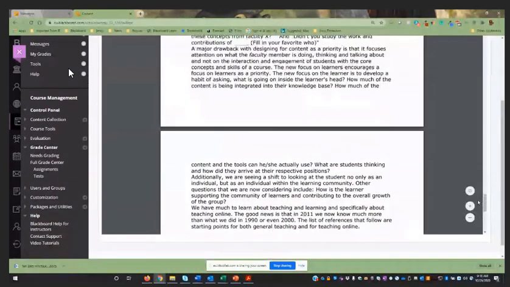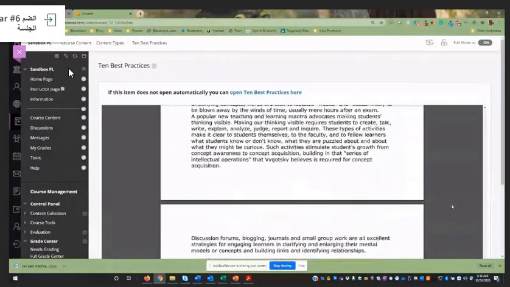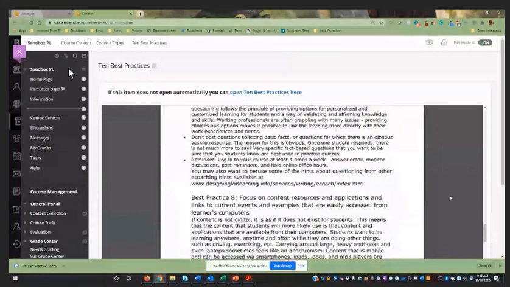So think about whether you want them to be able to edit documents or just read it. If you need them to edit it, of course, you would have to leave it in a form that they could edit. PDFs typically don't get edited by students unless they have the full Acrobat suite. So this gives you a way to look at it.